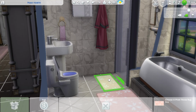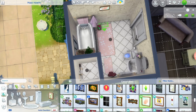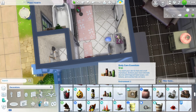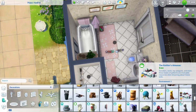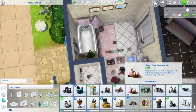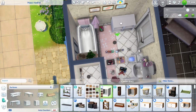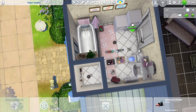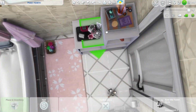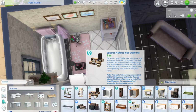And then the bath mats, and I'd really like to see some kind of a set in build mode where it's like a matching set of bath mat, like the little mat that goes in front of the toilet, and a toilet lid cozy. It's like when I was growing up in the 80s, my grandma had the little floofy thing on the back of the toilet lid. The flush box had its own little floofy thing. She had the little floofy rug in the front. And it all matched, and I'd like to see a set like that in build mode.